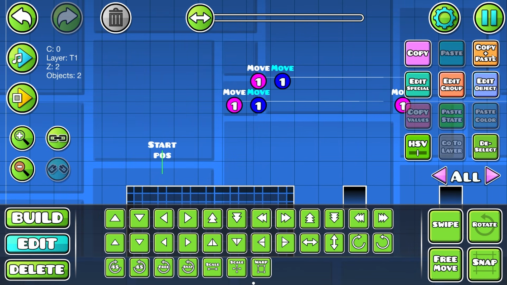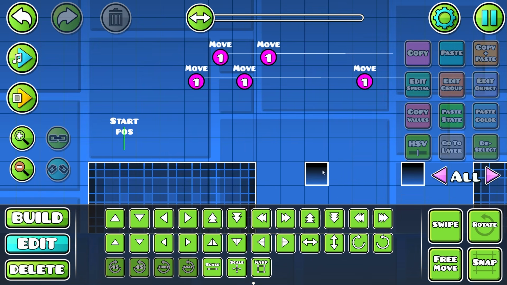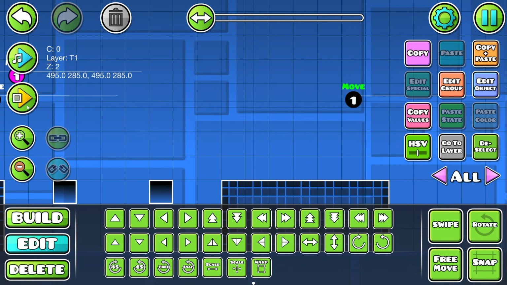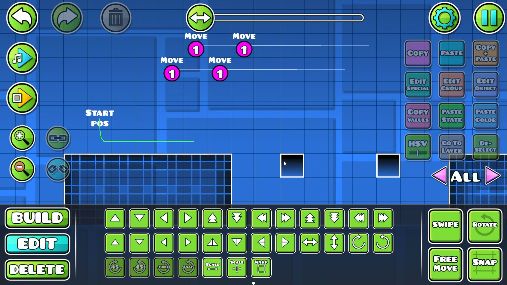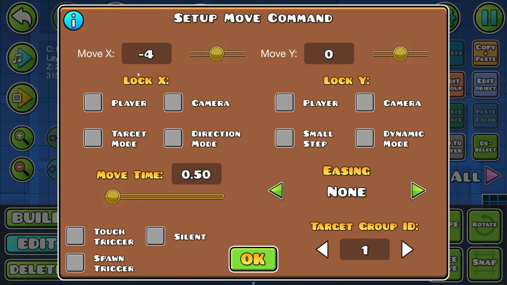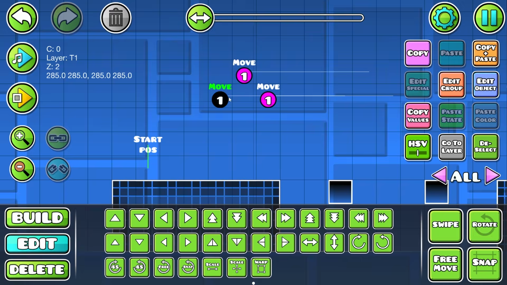So we're just going to go ahead and copy and paste these one more time. And it is very important that all of these movements lead the object to be back at its original place. So what this means is, I'm just going to go ahead and move this guy to the right. So now if you play, you guys are going to see that after all of this movement, the block ends up in a different position, which is not correct. So what you want to do is calculate. So +2 -4 is -2. +2 is 0, and then -4 is -4. So what we want to do is add 2, I believe. Or we can actually just completely get rid of this, because this one adds 2, this one adds 2, and this one subtracts 4.